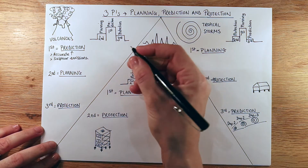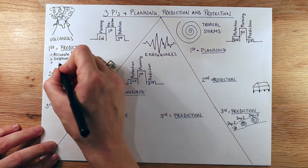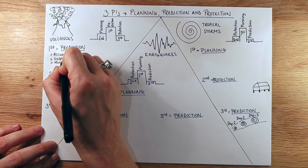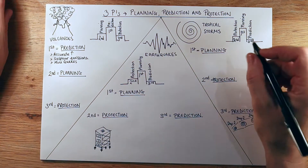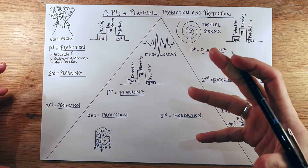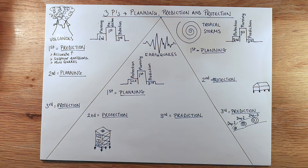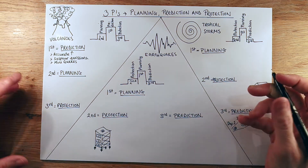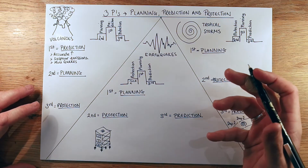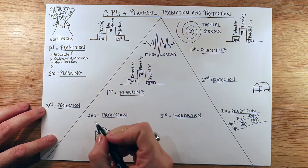The other thing you can use is by looking at how many smaller earthquakes there are, or mini-quakes. Volcanoes tend to swarm in terms of earthquakes before there's an eruption, so you might notice there are maybe 100, 200, even upwards of 500 small earthquakes around a volcano, and that helps people know what is about to happen.